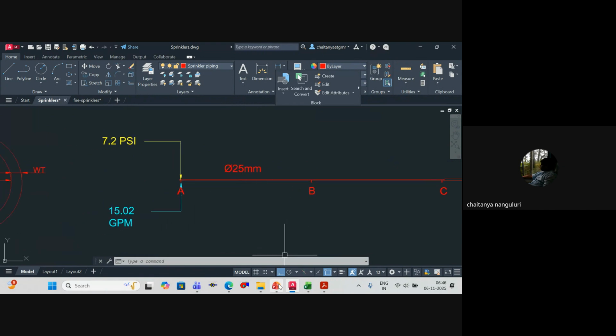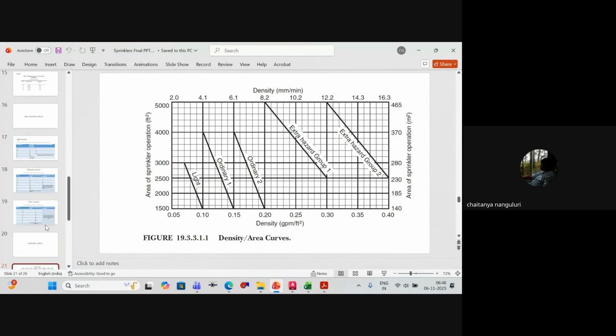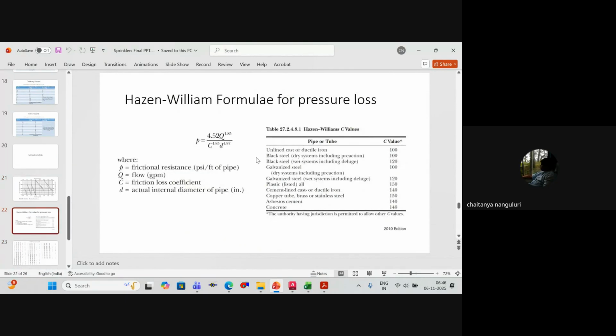For that, we have a basic formula that you use even in your plumbing also, which is the Hazen-Williams equation. You guys use this formula, especially for forced pumped drain or something. Yes, generally. Non-gravity type. So the same thing we can use here as well. So we use the same formula to calculate the pressure drop.